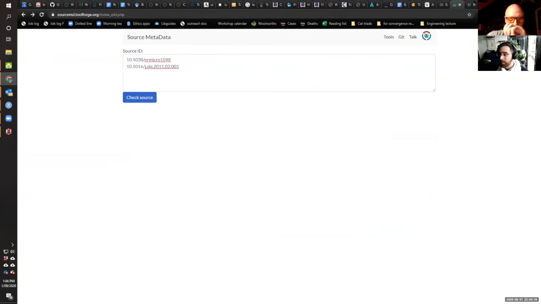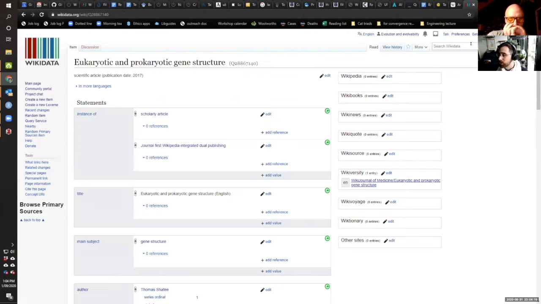These might not be things to do immediately, but one thing to consider is that we've been talking a lot about using Wikidata for open citation, like a free version of Google Scholar, a free version of Crossref, a free version of Web of Science. But you'll notice that all of these concepts, like main subjects, have concepts about these things. So name me one of the diagnostic tools for bipolar.